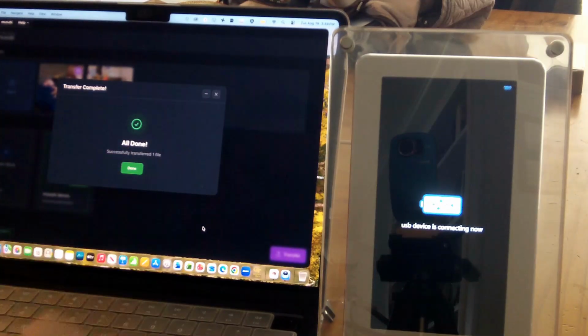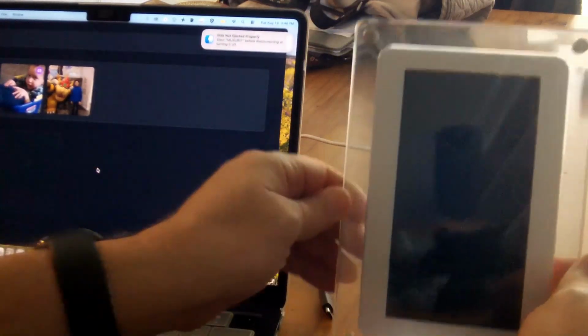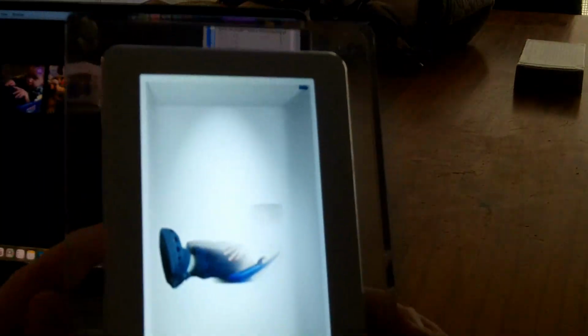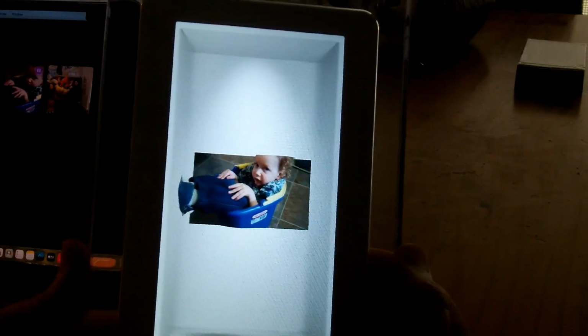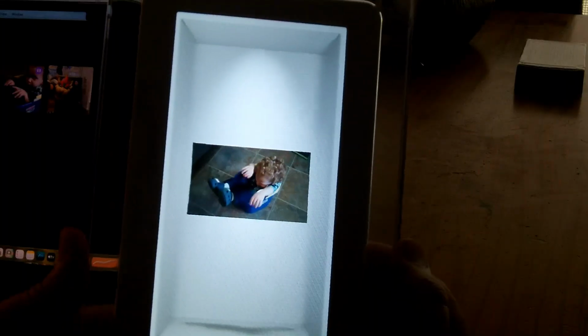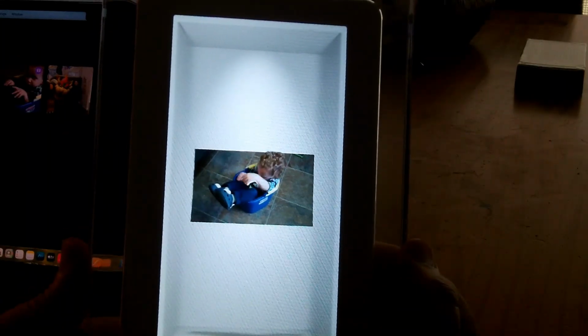Okay, that took a significant amount of time, but it is done. Let's take a look and see how it looks here. So we have the video. It's a little small. I should have made it larger.